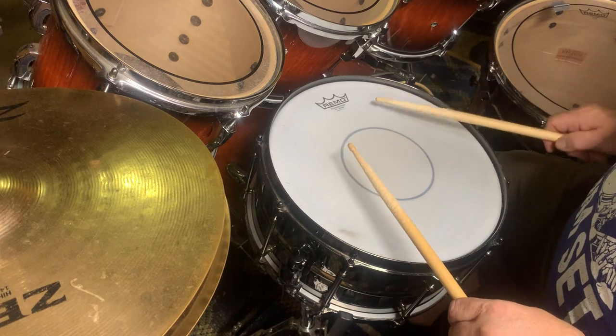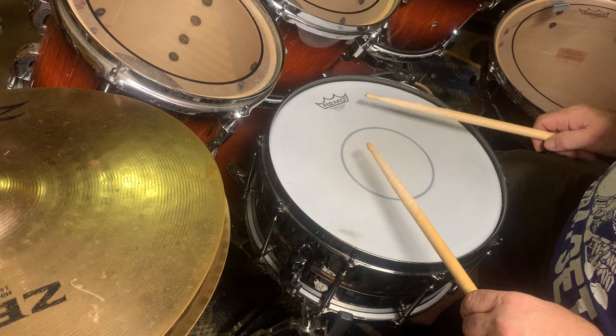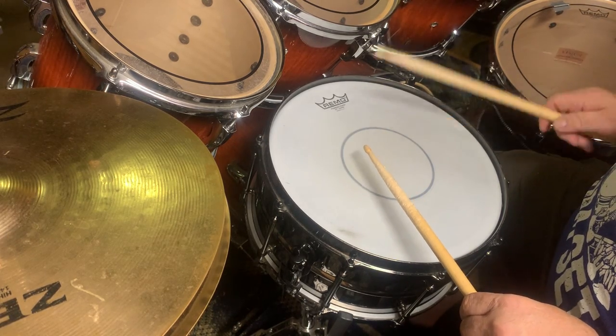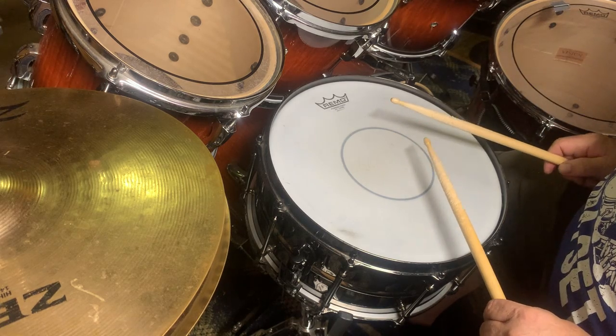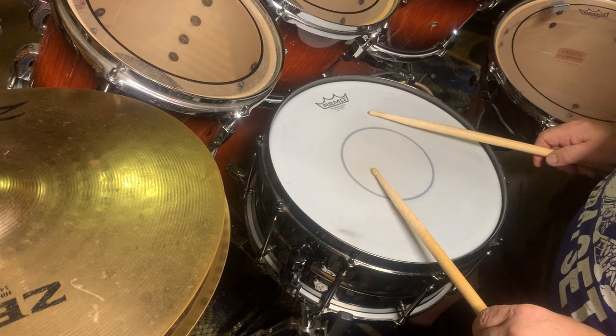1, 2, 3, 4. 1, 2, and 3, rest. 1, 2, and 3, rest. 1, 2, and 3, and 4. 1, 2, and 3, rest. The rest is on the beat. The quarter note rest.